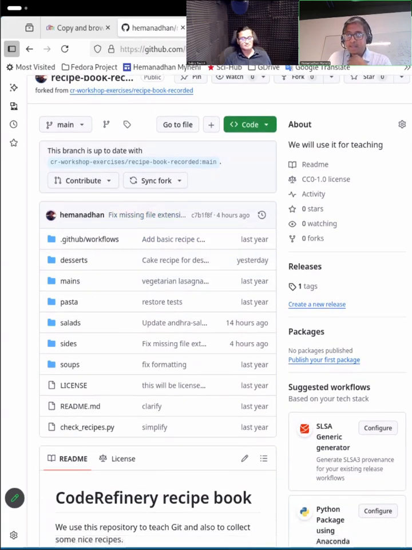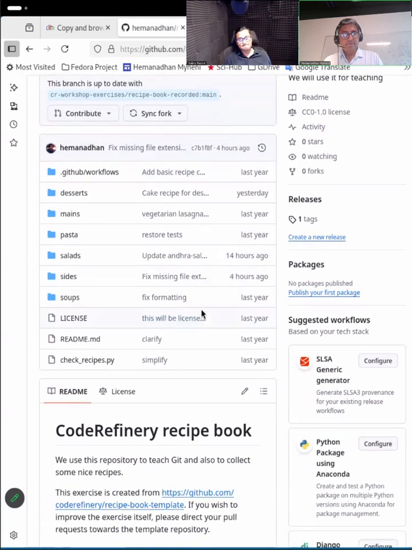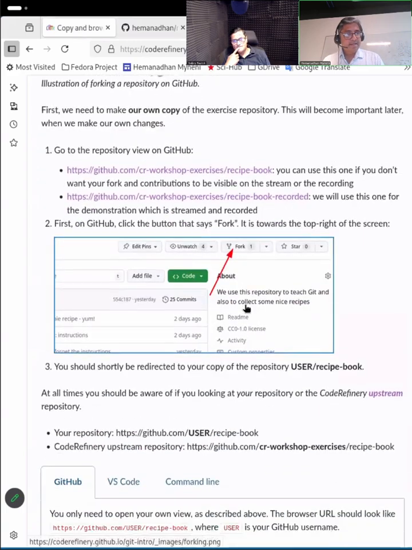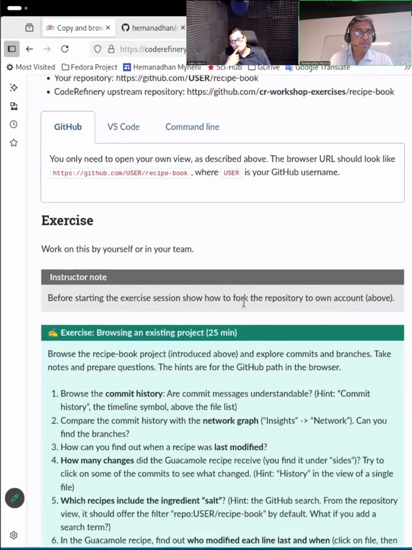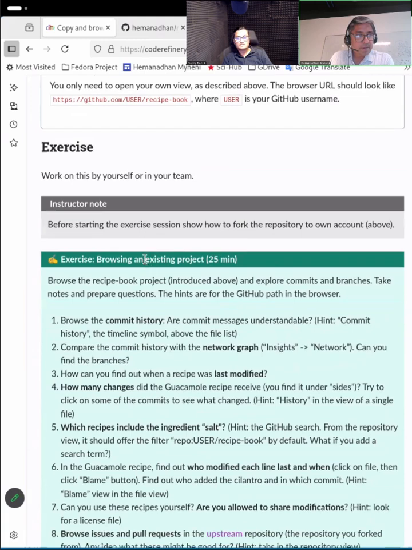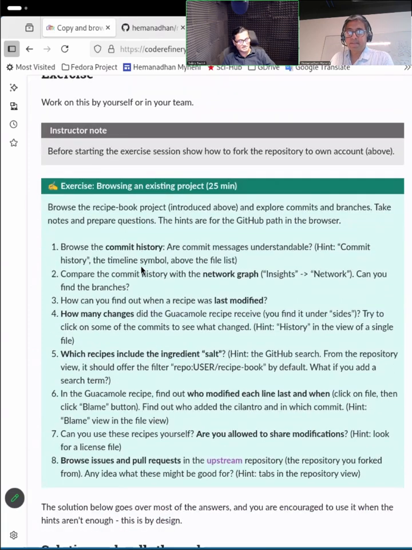Now we will go back to the main window, and then we will mostly do some exercises. Should we take a break now, or should we do the exercise? What we do is, now we break for 10 minutes.